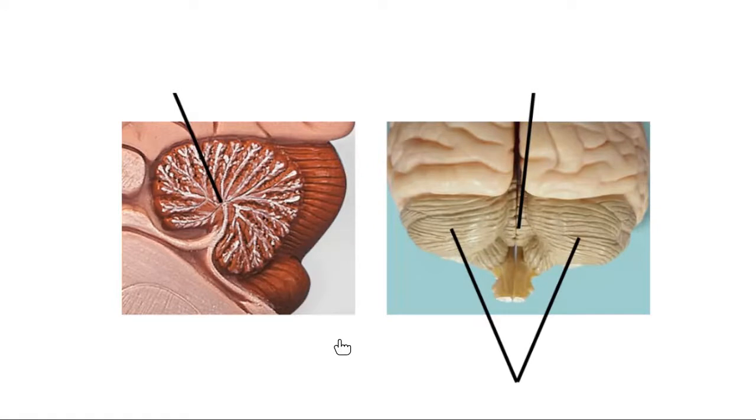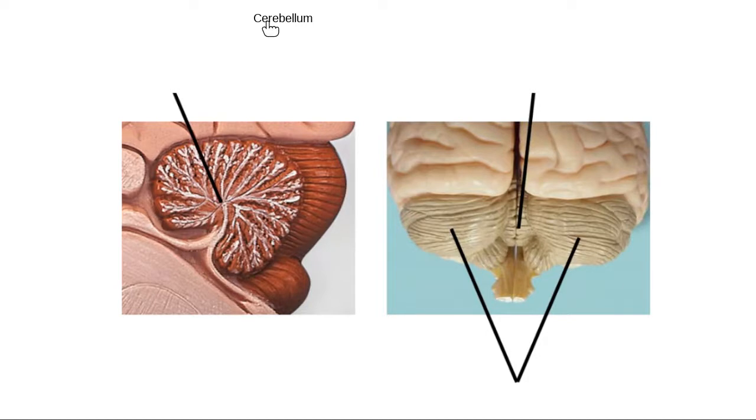Then we move into our little friend down here. This is the friend that is inferior to the cerebrum. Remind me again, when we're talking about this, what is this structure called? Not the specific labels, but the whole thing. Yeah, so the whole thing that we're looking at, the whole part of the brain we're looking at, is called the cerebellum. The cerebellum. This was that part, remember, that we said helped you with balancing and equilibrium.